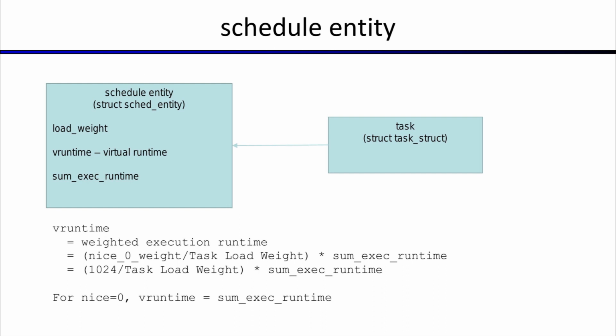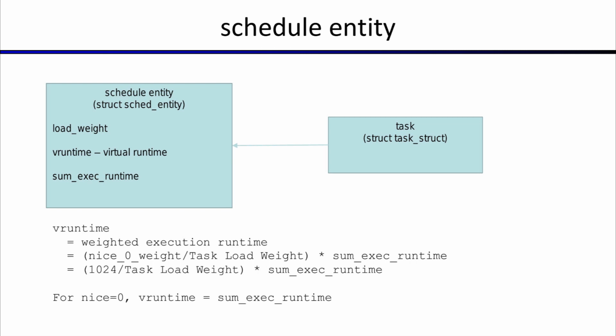Now, let's look at a diagram here and see how the task is connected to this scheduler. There is an entity called a sched entity, a struct sched_entity, and a sched entity is created for a task, and the task points to that sched entity. Now, within that, you will have the load weight of the task. You will also have, as we just talked about, the vruntime, which is the virtual runtime of the task, and the full execution runtime. I'm talking about a few fields that are important among the others here. And the sum_exec_runtime is actually the runtime in nanoseconds that the task actually took on the CPU. So this is an absolute measurement.